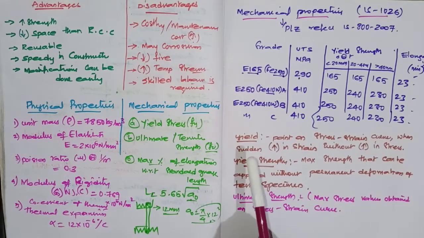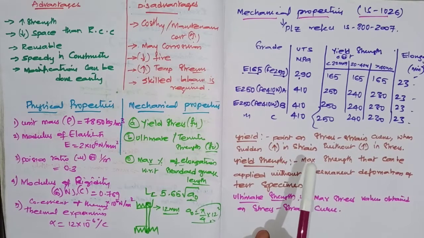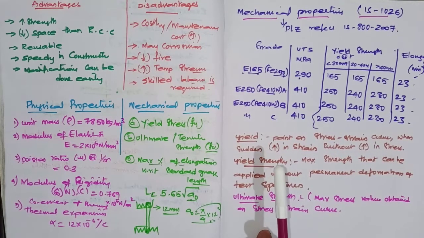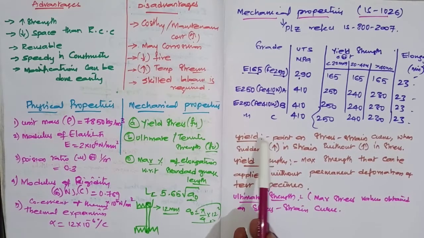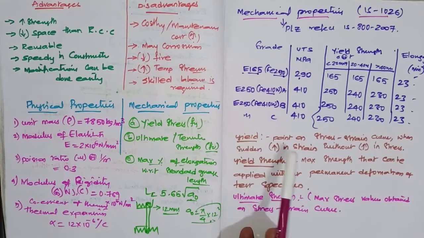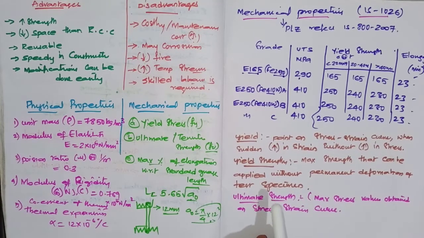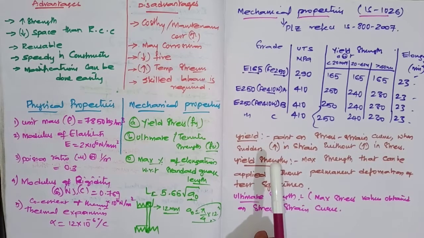Coming to the terminology, what is a yield? It is a point on a stress strain curve where a sudden increase in strain occurs without increase in the stress. The point where sudden increase in strain occurs without further increase in the stress is nothing but a yield. Here in this curve you will have upper yield point, lower yield point like that. That portion is also called the strain hardening portion. What is this called? Strain hardening portion. You will learn about these stress strain curves in your strength of materials topic. Here, from a definition point of view, it is more than enough.